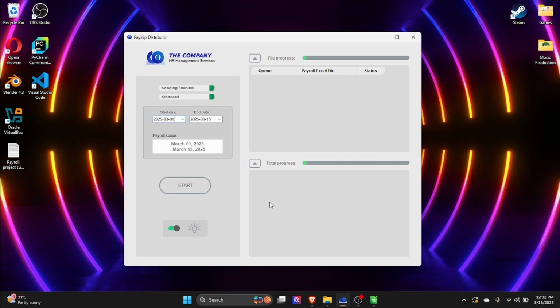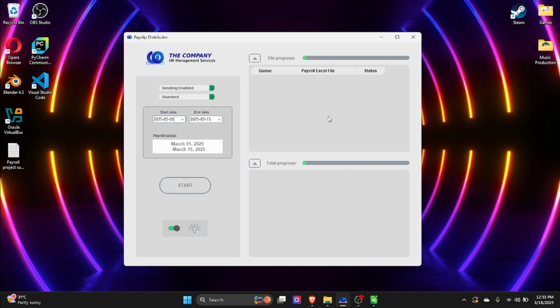Here we use GCP, Google Cloud Platform, to send email, and it uses the Google Drive API to store the logs that clients can access. And through this, we can also access spreadsheets. We also use Pandas, which is a Python library, to get information from our input Excel file. For the graphical user interface you see here, we use CustomTkinter, made by Tom Schimansky. And we also use the Messenger API, so we can send payslips via Messenger.